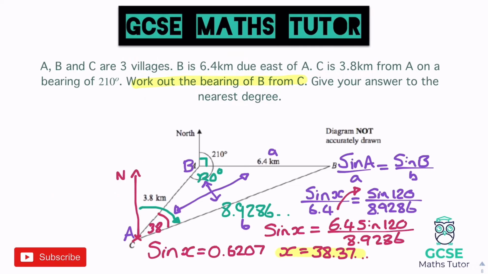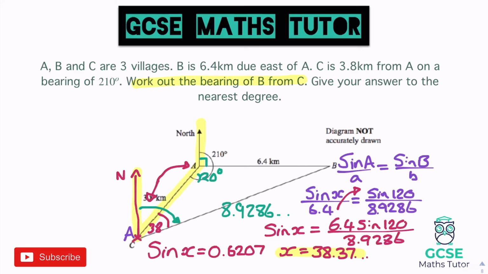We know that x is 38, we've worked that out, and let's just get rid of some of this writing here. There we go. Right, so hopefully you can see this a little bit more clearly now. So in order to find that angle, if we think about one of the earlier steps we looked at in one of the bearings videos, and that is thinking about the angles within these two north lines, within these parallel lines. Obviously those angles there are co-interior, so we can find this angle here if we can find this angle here, because those two add up to 180.